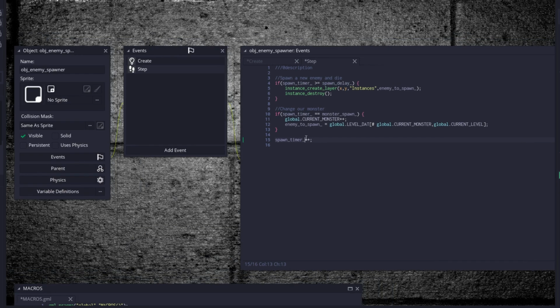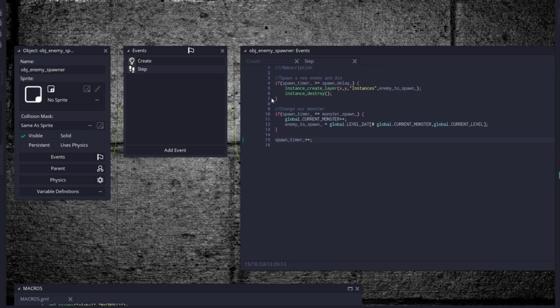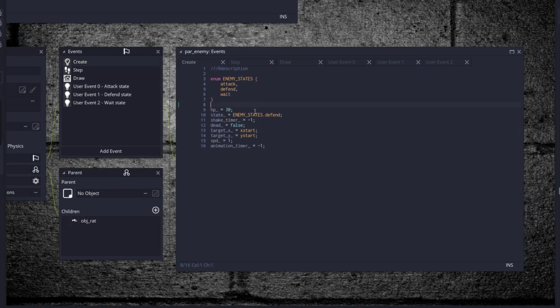And we should be spawning enemies now. So let's give it a test real quick. Nothing, nothing, nothing, nothing, nothing. Well, the enemy exists, so it must be spawning somewhere where it's not supposed to. Maybe I didn't add in the code. Yes, I didn't put in the code here. Over in the parent enemy, set in some code here for X start, Y start. There we go. X start is 46, Y start 17, X equals X start, Y equals Y start.